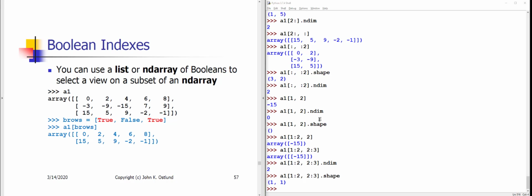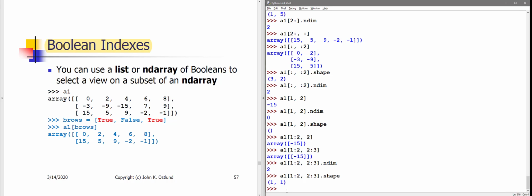All right, all of that stuff involved using integer indexes and slices as indexes for sequences of rows or sequences of columns. Another way that we can access certain parts of an ND array is to use what's called Boolean indexes, which are true and false values.